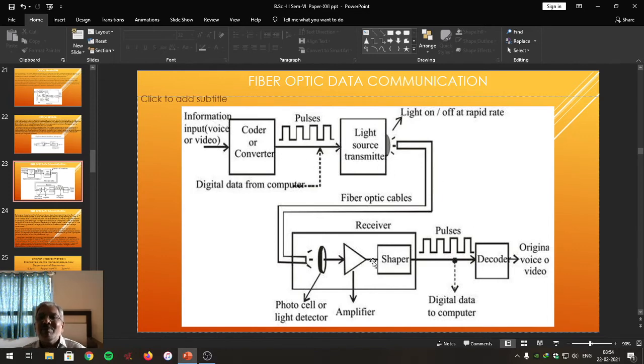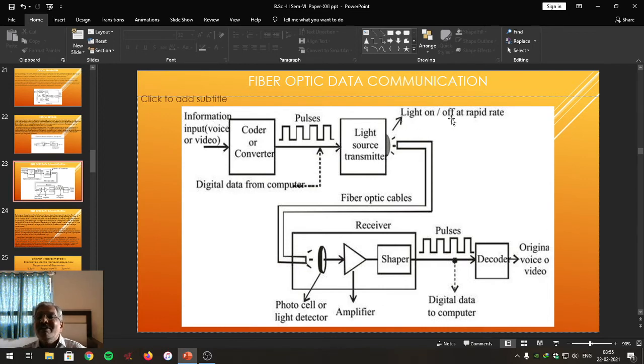One thing to remember: when the digital pulses are given to the light source, if the signal level is 1, then light will be emitted from the light source. If the signal level is 0, the light source will be off. No light is going to be emitted. This sequence will be followed as far as the digital signal is concerned. And accordingly, the rest of the process takes place, and again we will get the original signal.